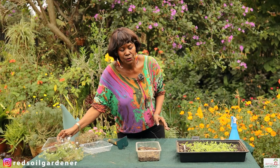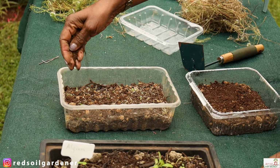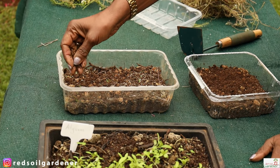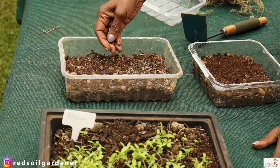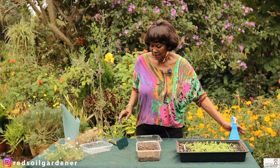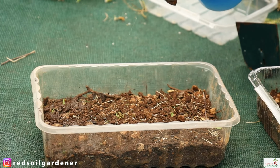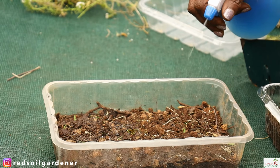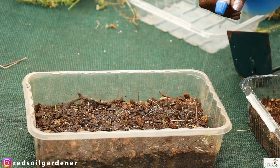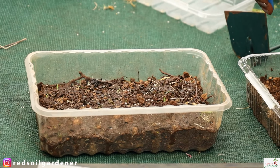And then finally, what I will do is take some soil and just lightly sprinkle on top to cover it, just like that. Soon I'll be able to harvest all these alyssums once they start picking up. And then what I do next is just lightly spray it. Just spray it on the top like that, so you get a bit of moisture. And then I'll put it in a warm environment and keep checking on it. And within 3.5 weeks, I should have something going.